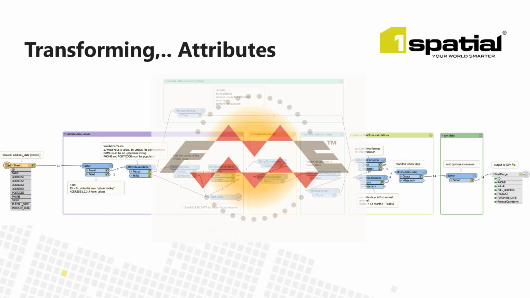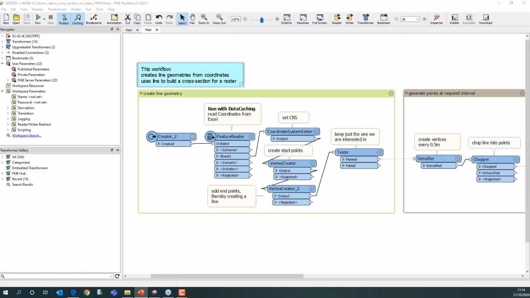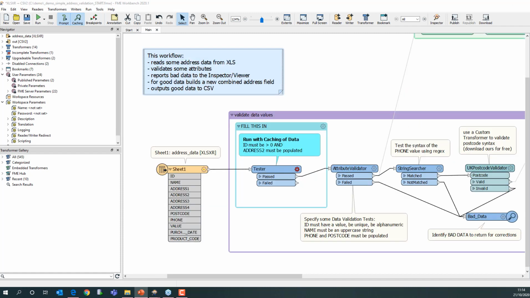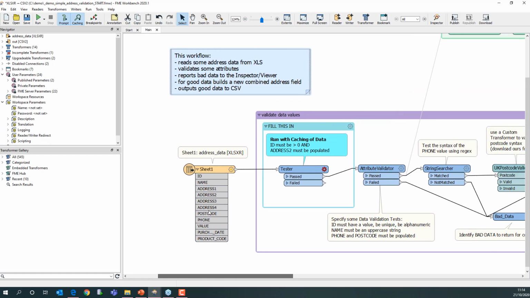Okay, so we're going to break out to FME now and look at an example where we're transforming some attributes. So let me just grab that one. So we've got a reader here which is reading in some Excel data.